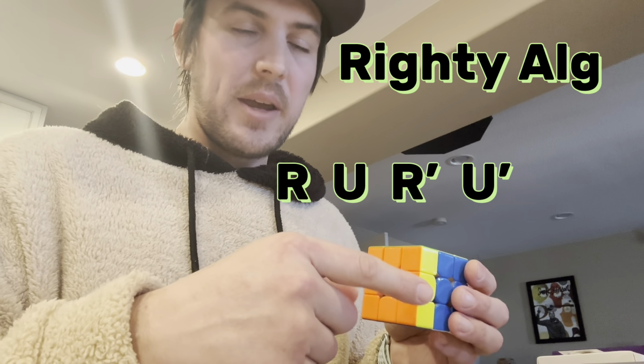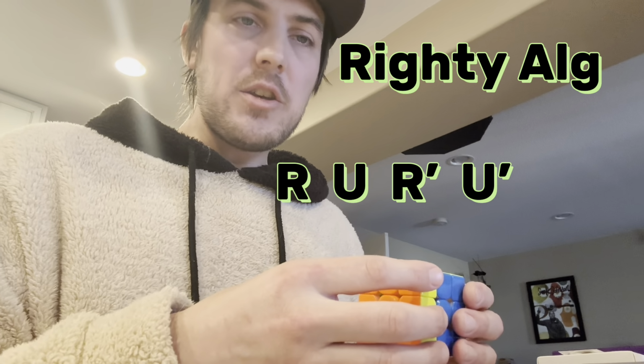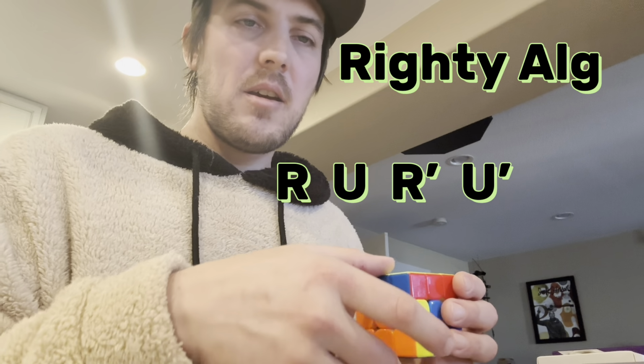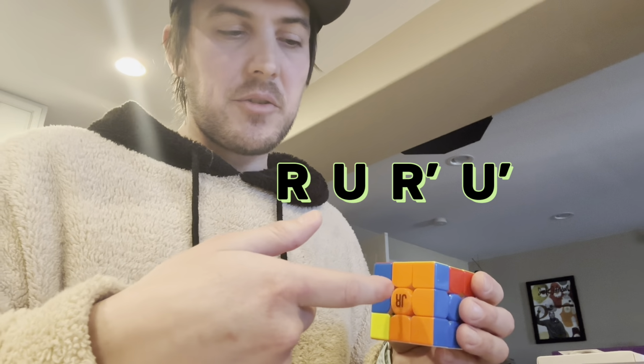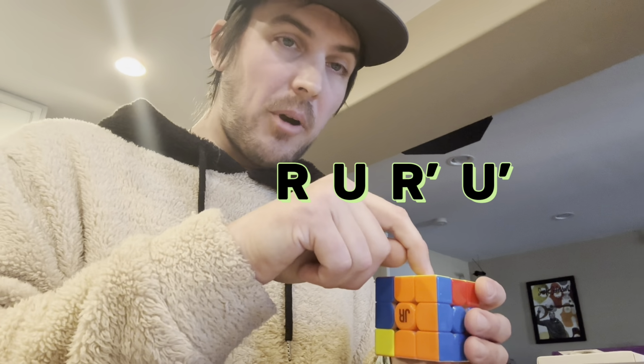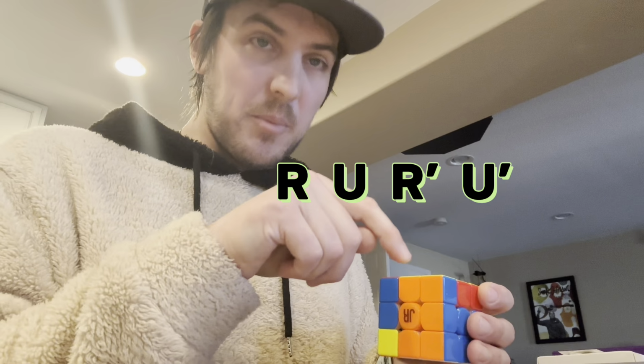So our first algorithm, sorry if I'm over explaining this a little bit, but it's R, so we're going to turn the right layer clockwise. U, so we're going to do the upper layer clockwise. R prime, so now we're going to turn the right side counterclockwise, and then we're going to do U prime, which is going to be the upper layer counterclockwise. And that's just a 4-move algorithm, and honestly it's very simple.